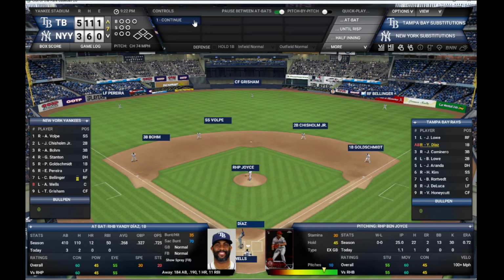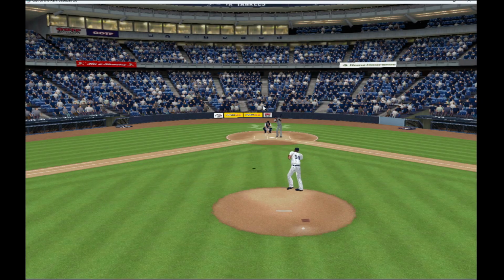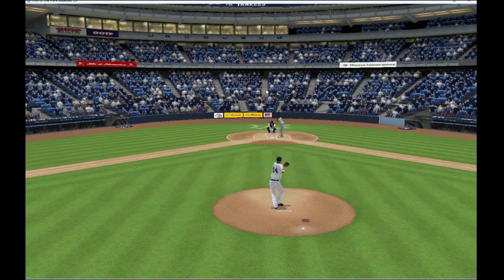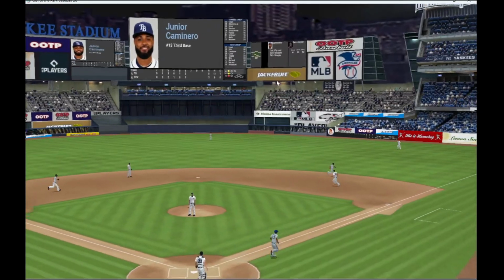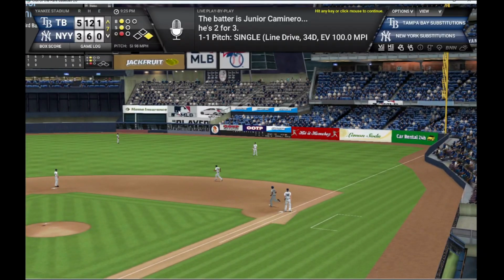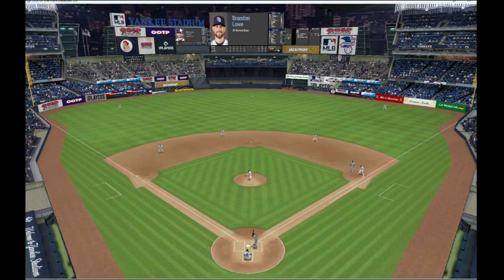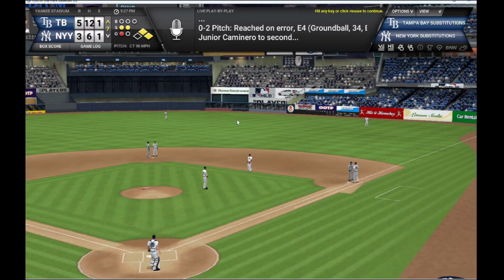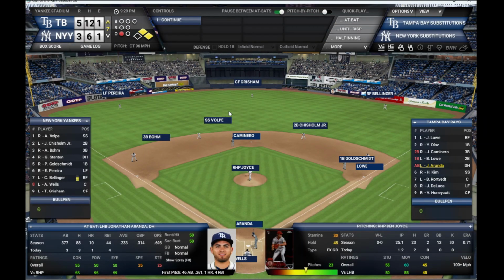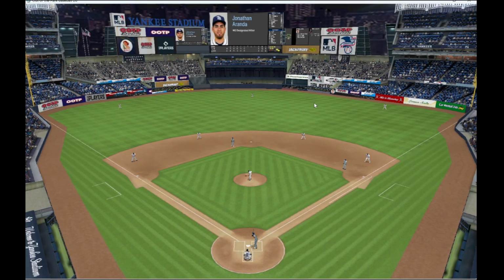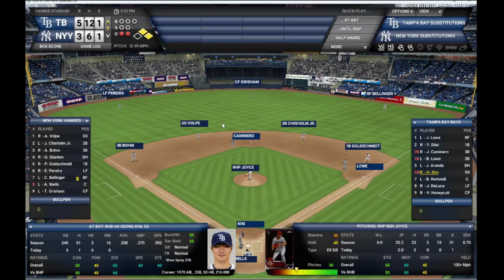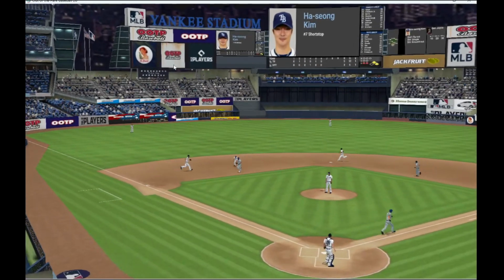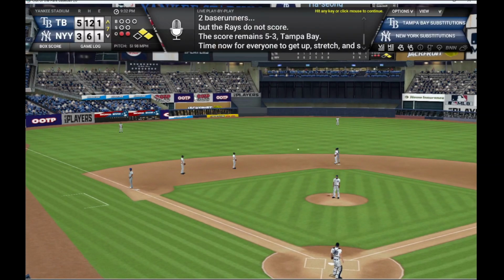Here is Yandy Man. The Yandy Man can. That's a pop up there to the second baseman Chisholm. Caminero. Caminero gets a base hit. He's on first. If you want insurance, you can use home insurance right there. See that? That was an error. Runners on first and second. One man away. Aranda being read his Aranda rights. He strikes out. You have the right to sit down. Here's Kim. Ground ball to short. And that retires the side.